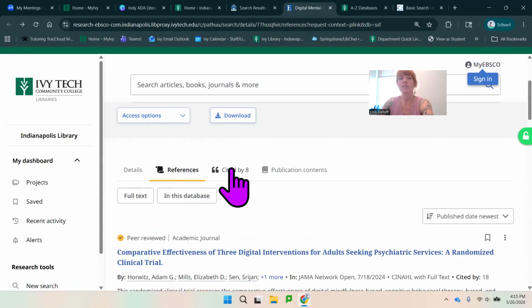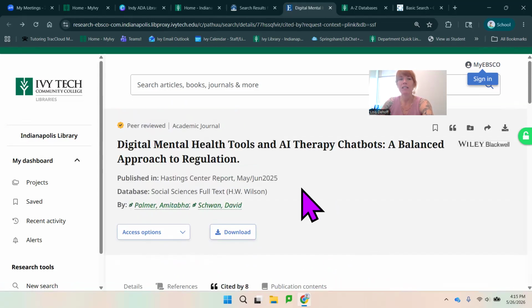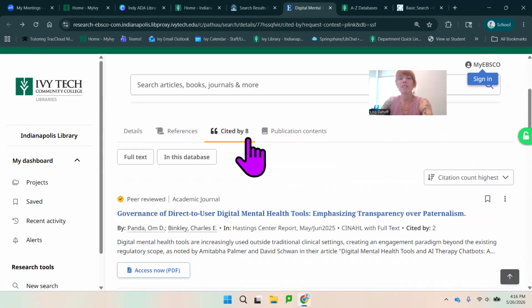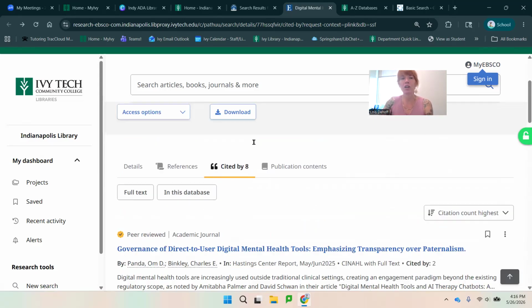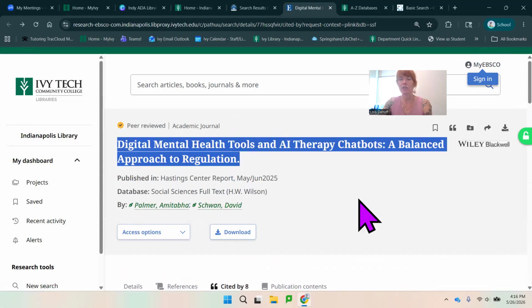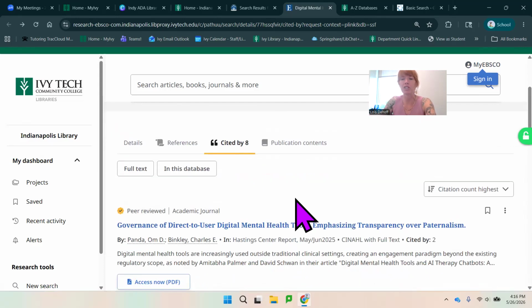You could also look at this cited by 8. Now, one of the things I want to point out is that this was released just about a year ago exactly. And so what's happened since then is 8 different researchers have referred to this article and used it in their research, and they've published it.